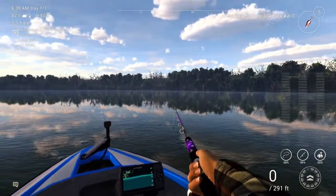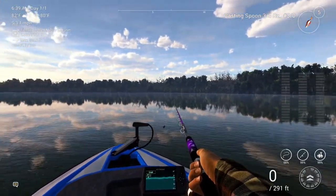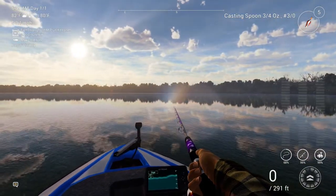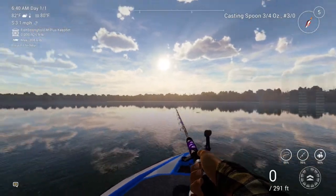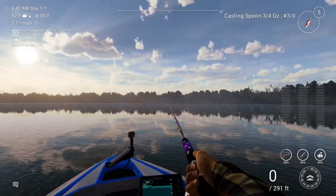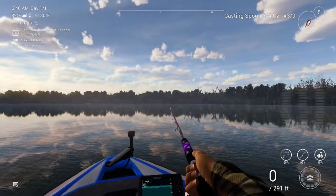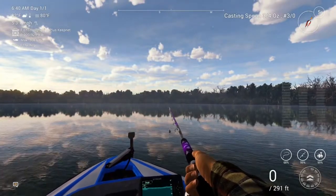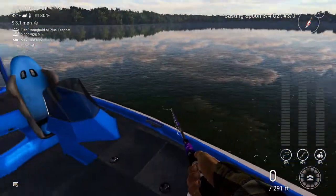I think all these trolling motors have the same amount of thrust. I can't really tell the difference where any of them are any more powerful than the other, to tell you the truth. This one might be a little more zippy than the Orion, but I don't know about that.